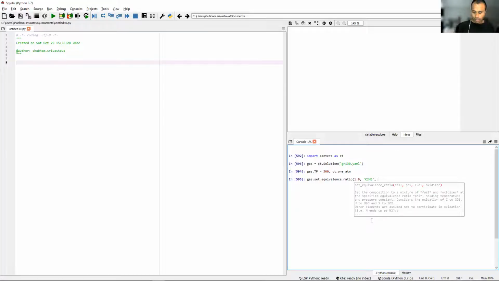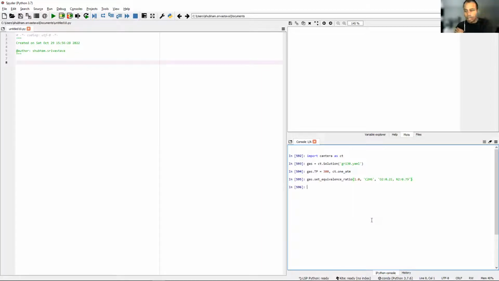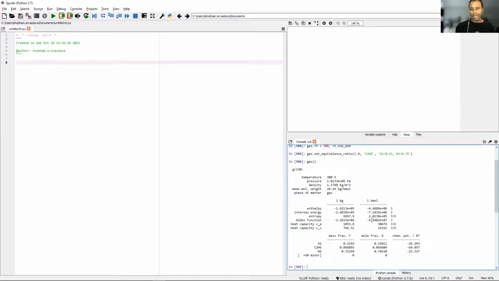And then the oxidizer will be oxygen 0.21 and nitrogen 0.79. Right. Okay, so now the gas, the phase, has been set exactly how we've been doing it so far.